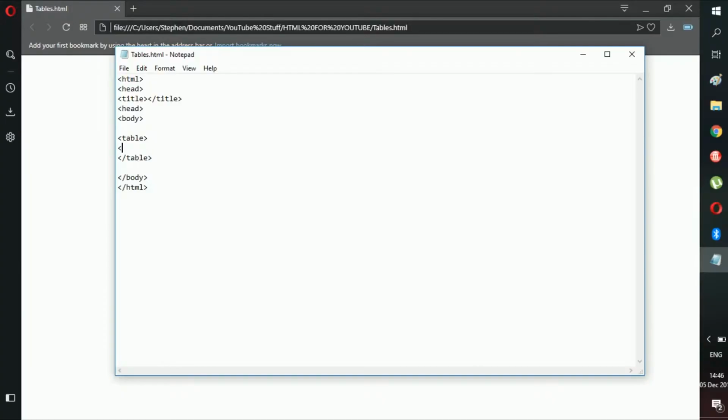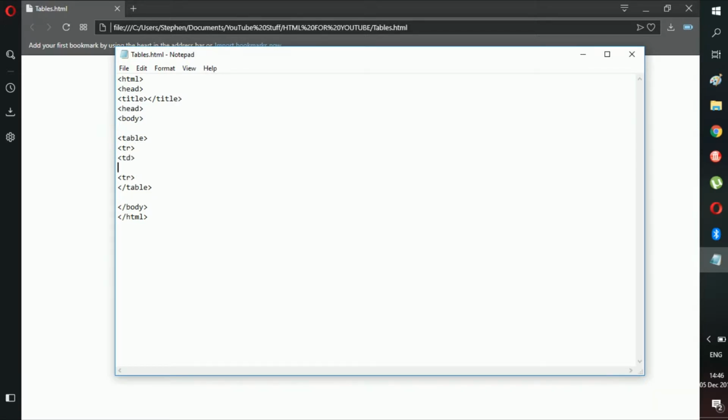Then inside of the table tag, you will have to put in the TR tag. This stands for table row. Like the first row, then it has things underneath it. Second row, things underneath it. Now inside of the TR tag, which will create the table row, you're going to put in TD.